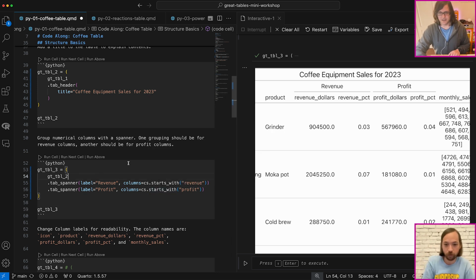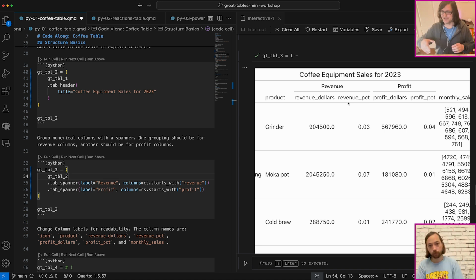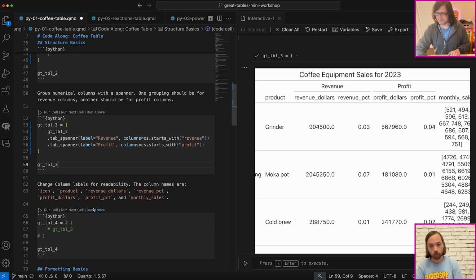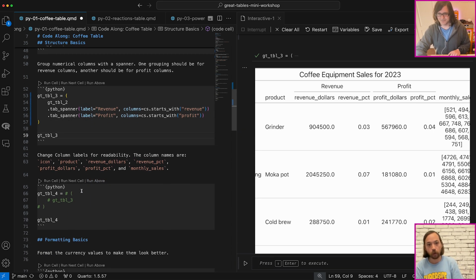Yeah, it's great for grouping, so people can just see right away, oh yeah, this part of the table just deals with revenue, so whatever columns deal with that. This part is focused on profit. We don't have to parse the names of the columns, and also it avoids some redundancy. We can imagine later on, we can have revenue, and we don't have to repeat revenue here. We can just say dollar amount or percentage, right? Yeah. Cool. So it's kind of like a mapping, which is kind of convenient. And we see it in tables all the time, so it's actually quite natural. And people know how to parse that. Oh, nice. Yeah, super useful.